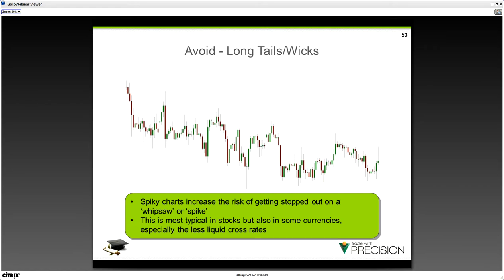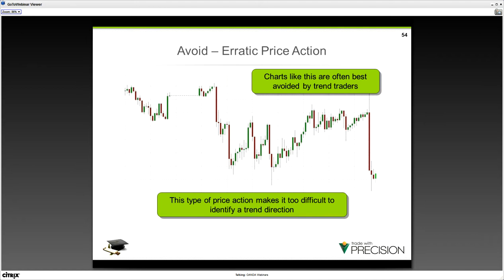Another example of erratic price action on the chart. This one is a bit different, because we immediately see that we have no clear succession of lower highs and lower lows in this typical price action trend formation that we'd like to see. If this chart had the moving averages on it, more than likely they would be out of order and mixed up and not in the appropriate geometrical pattern that we'd like to see. So once again, the very first criteria of our strategy is to identify strong trending charts, and this is not one of them. There's no clear trend here.